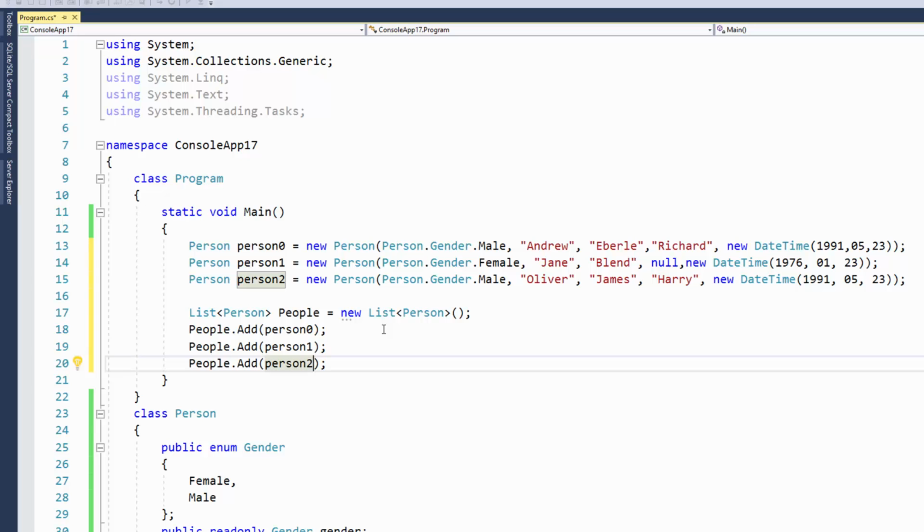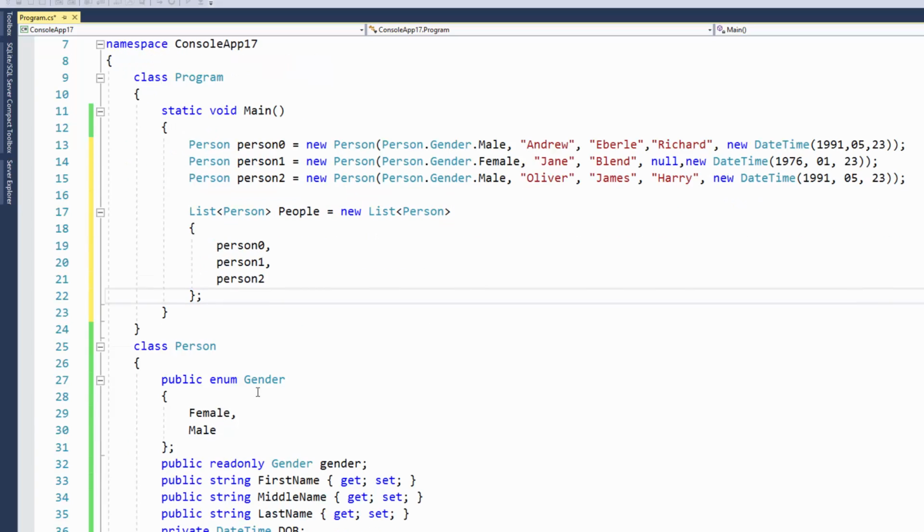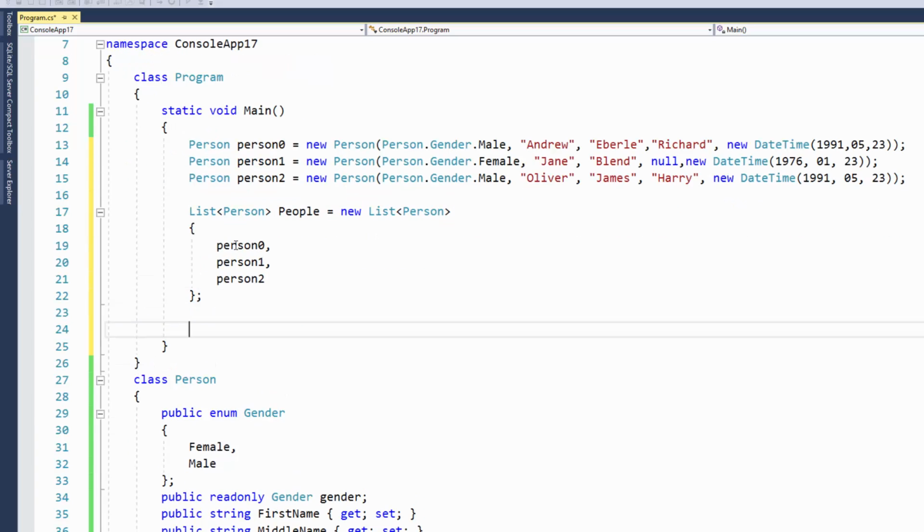Visual Studio will sometimes offer you ways to optimize code, and what I mean by that is just do it within the correct pattern. So I've got a little squiggly line there. It's a way to simplify it. So let's just say, yep, do it, and there we go. So it's actually added those people to it, doing it that way. You can of course use the add version, which can come in handy if you want to add people after you've created the list. In this case, because we're adding the people to the list straight after we've created the list, Visual Studio's like, hey, how about you just put them in there as you create the object? So that's what it's done. Very nice indeed. So now we've got our people, we've got a list of people.